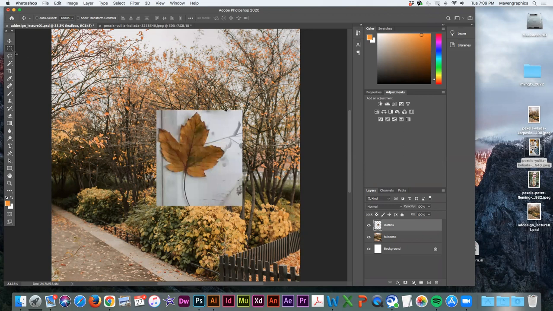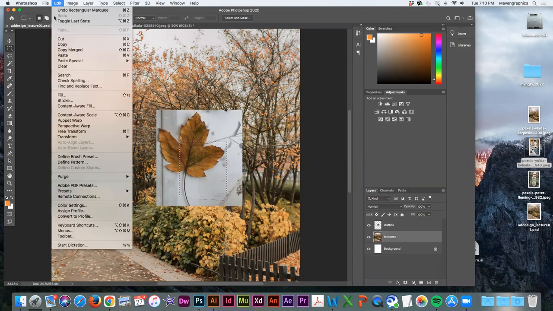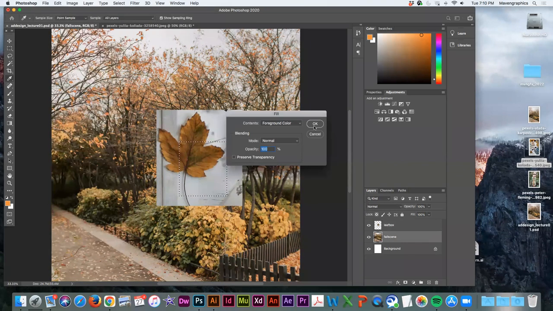So many times students will try to select something and they're like, I'm going to copy what's in that background scene and I'm going to paste it to make it a new thing, a new layer in my document, but they're in the wrong layer selected in order to do that. I can't copy what's on the fall scene if I have the leaf box scene selected. If I want to copy what's on the fall scene, I have to select the fall scene to edit, copy, and edit, paste.